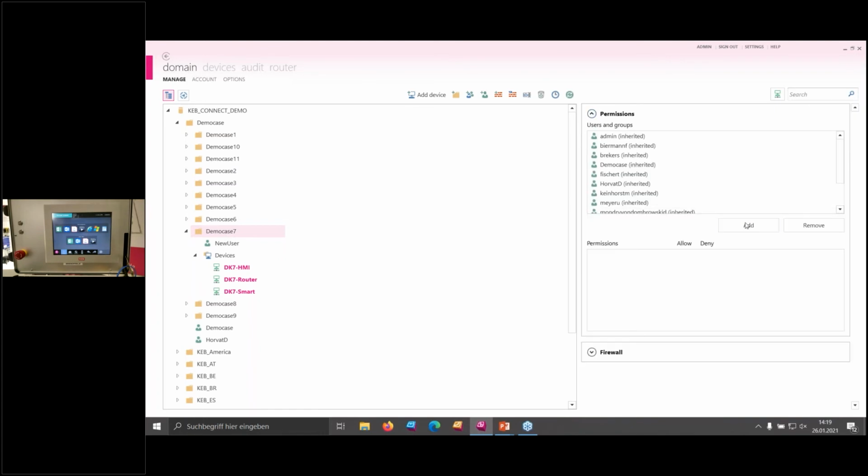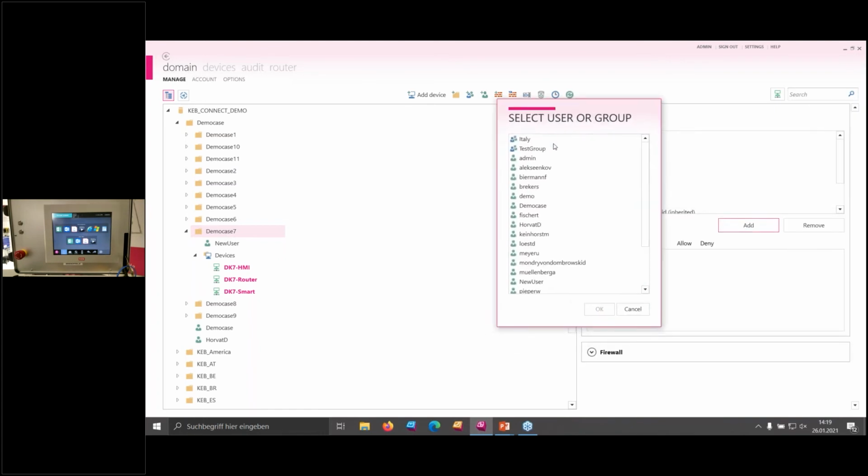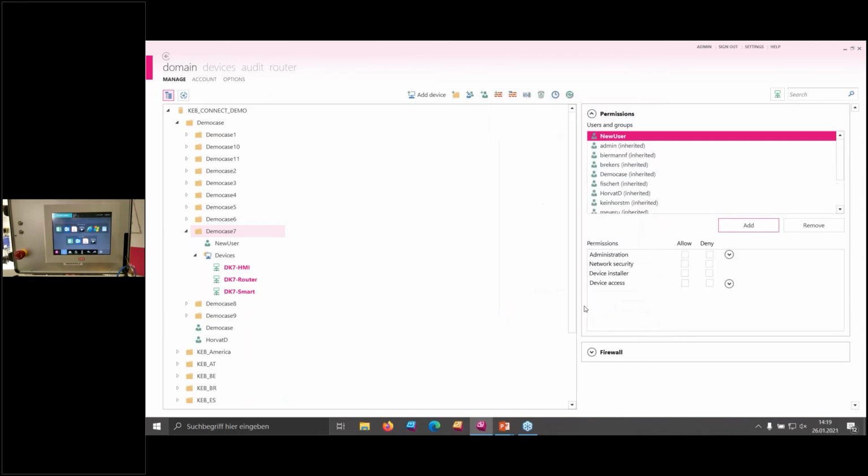In the permissions, I say add, and in the add button, I find the new user. I add that new user to the folder, and now I can say, for example, device access, I allow it, but the administration rights are not for the customer or the new user, and the other parts too. So in that case, when the new user logs in, he or she has only the possibility to use these functions here.